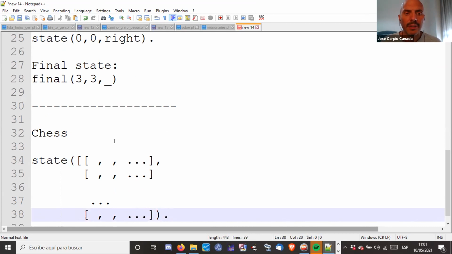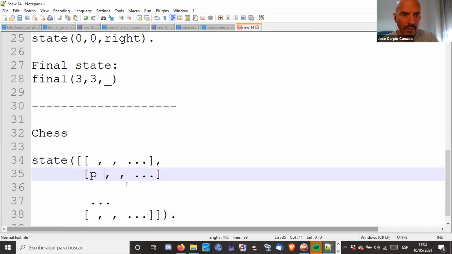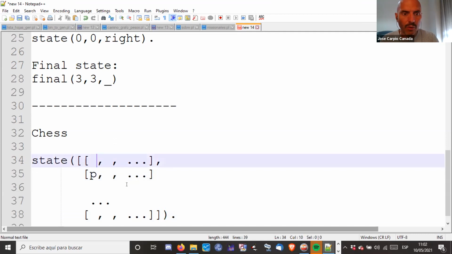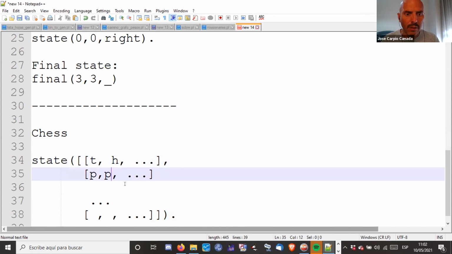In the case of chess, the state will be this list of 8 positions, and inside each position we have any piece. For example, here we have the pawn, and here the tower, the horse, and so on.